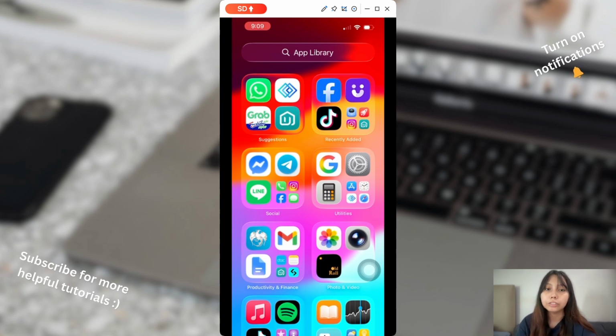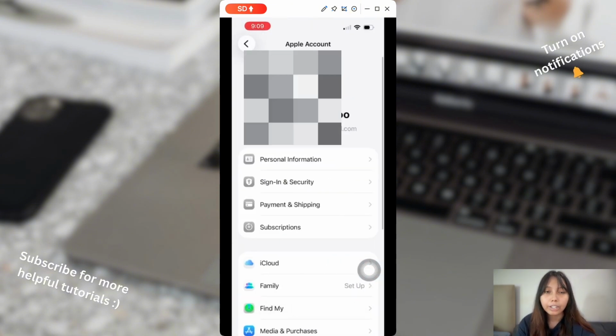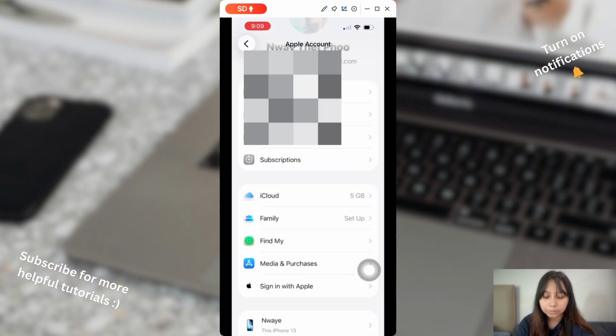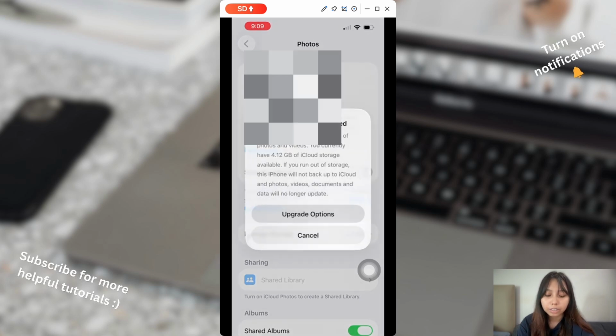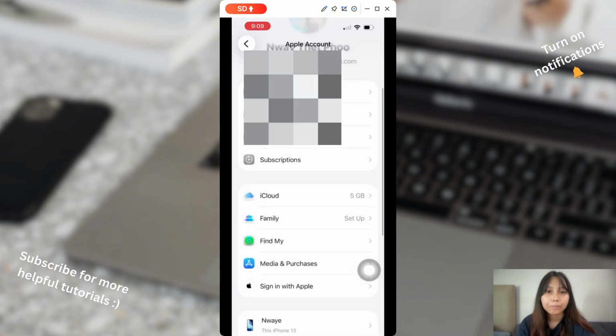The first thing you need to make sure of is to go to your settings and click your profile icon. You need to check on your photos section, because your photos and images are stored in your photos, right? So scroll down until you see iCloud and go to your photos. Before you freak out, make sure your account is already syncing this iPhone. You need to turn on using this iPhone first, as I mentioned before, and then you will be able to check back on your videos to see whether this works or not.